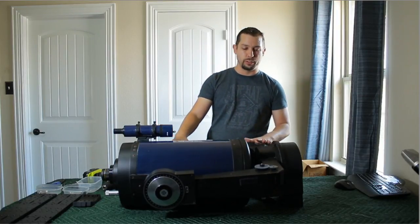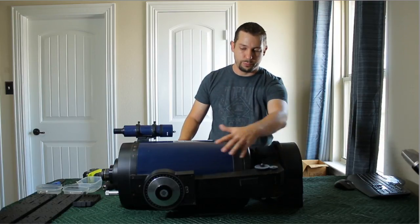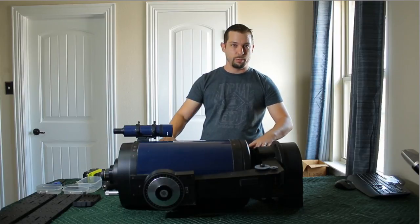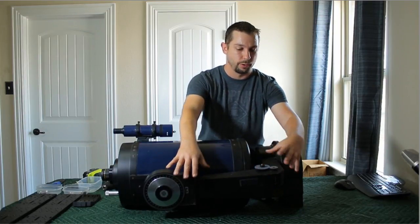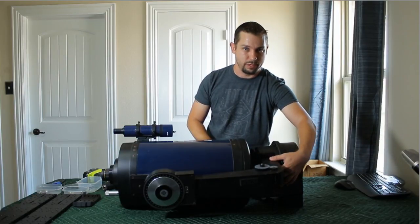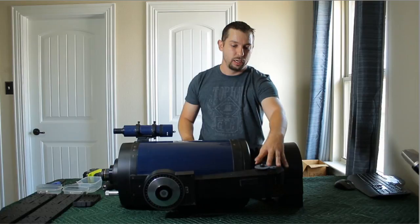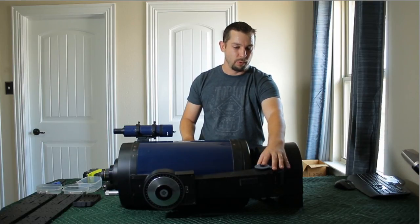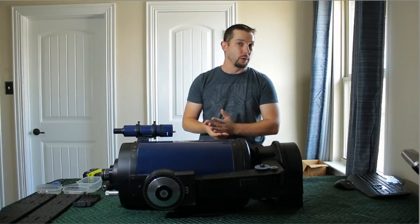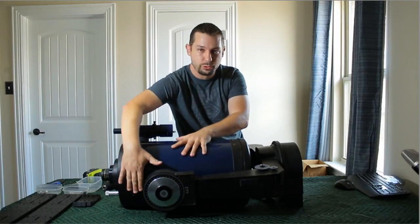The general strategy is I'm going to remove the fork arm closest to me, then remove the bolts along the telescope that hold this arm and just remove it. The reason I'm completely removing this fork arm and leaving the other fork in place is there's a gearbox and a motor there, and I want it to stay in place. I also want to keep as much of this intact as possible in case someone needs parts for a broken LX-50 later. So we'll take this arm off, remove the bolts on the other side, and pull the OTA off.